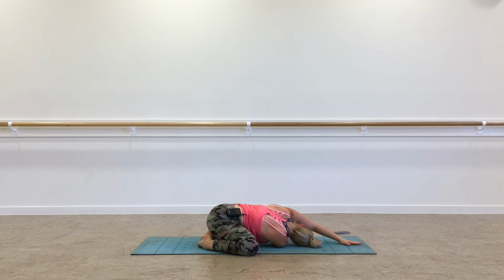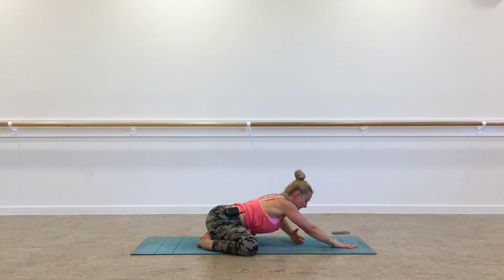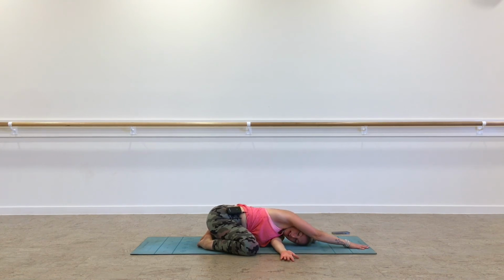So everyone coming into a wide leg, extended arm variation, child's pose. Balasana. 5. Keep drawing the tailbone back towards the heels. Keep drawing the belly in, but breathe breath into your balloon belly. 4, 3, 2, and 1. Lovingly inhale, reach, extending the right arm, threading through the deliciousness of the left palm faces up.